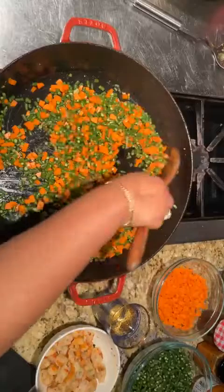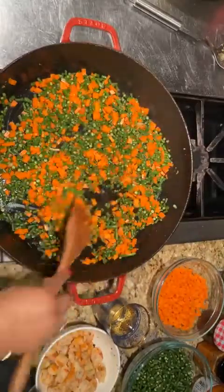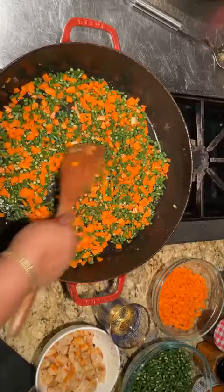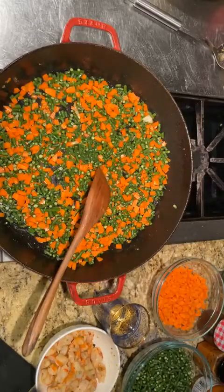We're just gonna keep it moving, and we're gonna let this cook through about 5 minutes. Okay? Next we're gonna add our onion.